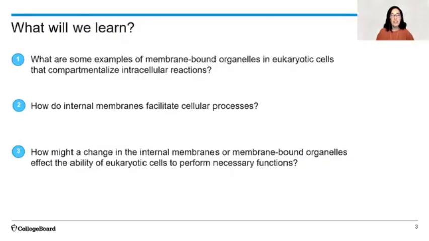In this lesson, I'm going to share with you some examples of internal membranes and membrane-bound organelles and how in eukaryotic cells they compartmentalize the cell and help facilitate intracellular reactions. I'll also discuss how a change in the internal membranes or membrane-bound organelles affects the ability of eukaryotic cells to perform necessary functions.